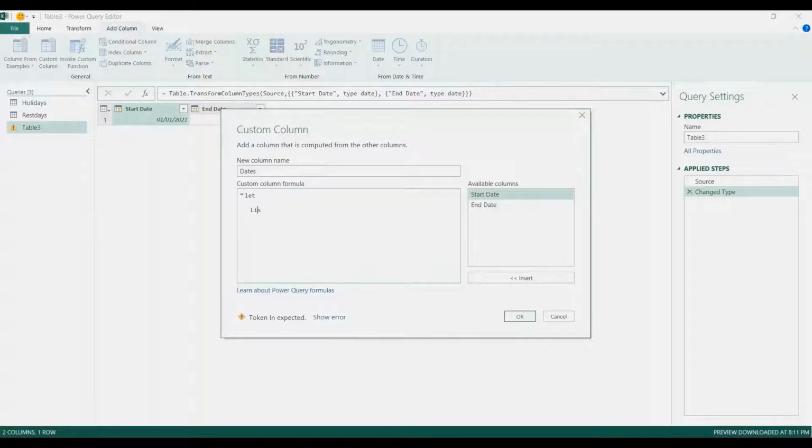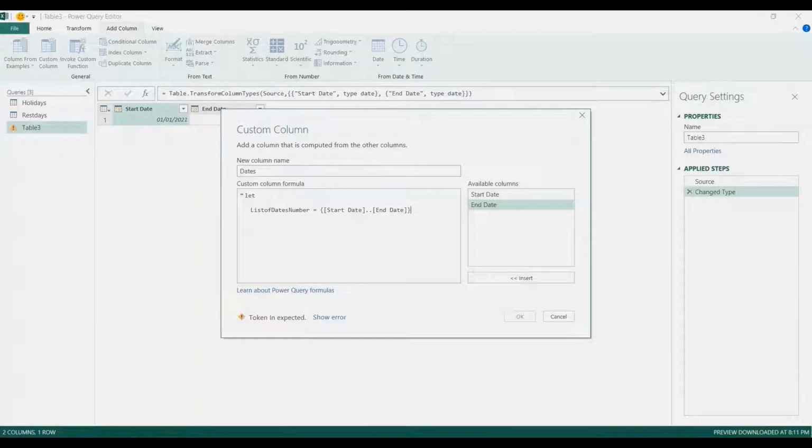I'm going to call it list of dates number. And then that will be equal, write the equal sign, and then create a list, use a curly bracket, and that will be the start date, choose that, dot dot end date. And then close the curly bracket, and that's it.